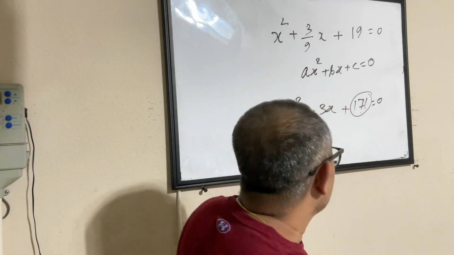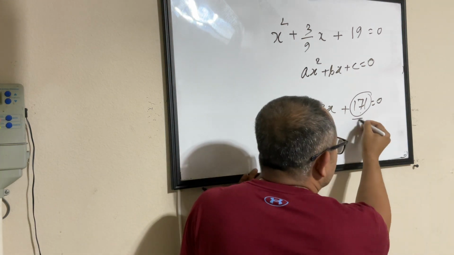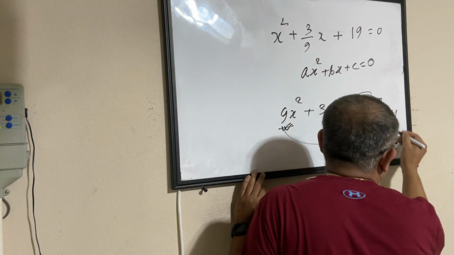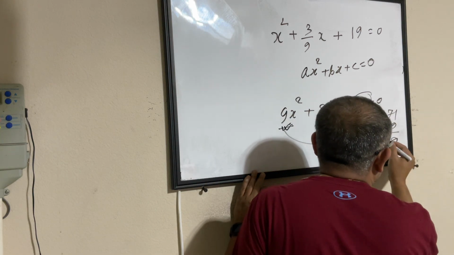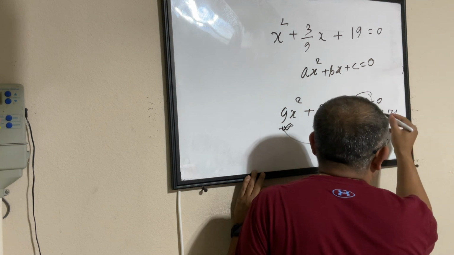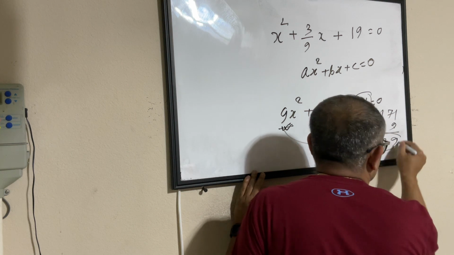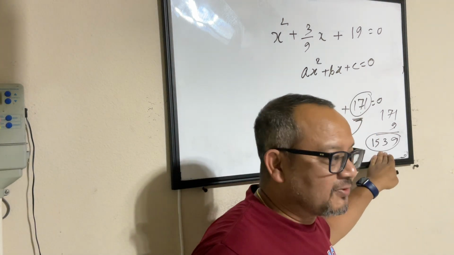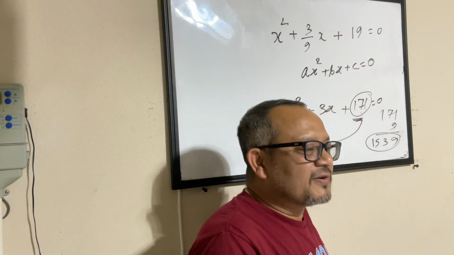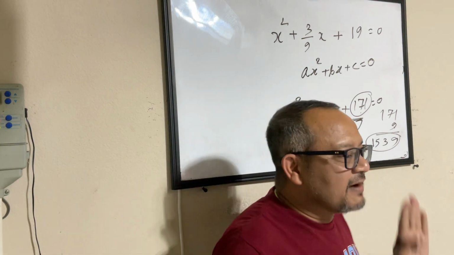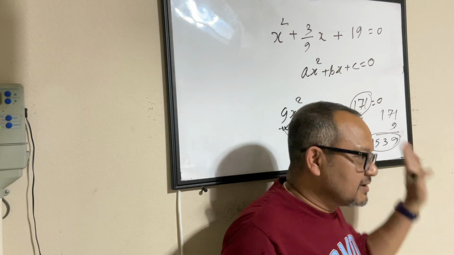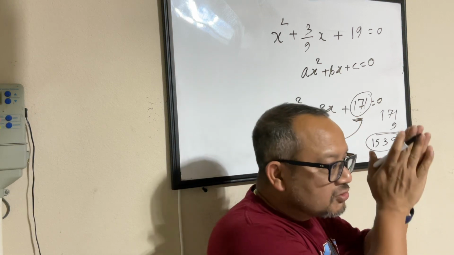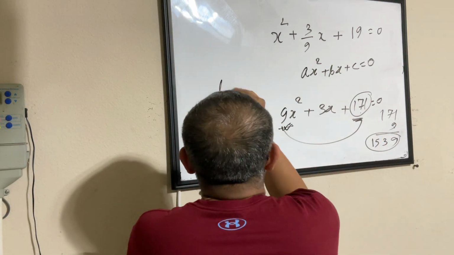Second option I have is to look at the coefficient of x square and this is my c. Multiply these two, 171 into 9. I don't know the table of 171 for sure, so I will multiply it. 9 sevens are 63, 9 plus 6. Life is getting more interesting. Now if I have to factorize this, too much effort. I will go for a simpler route. I have a magic wand: quadratic formula, just apply that. And with the quadratic formula, you don't really want to do the entire calculation. What you want to do is find out the discriminant first.